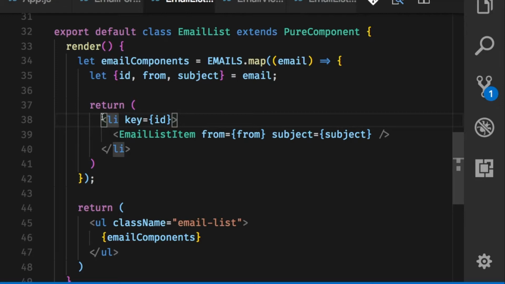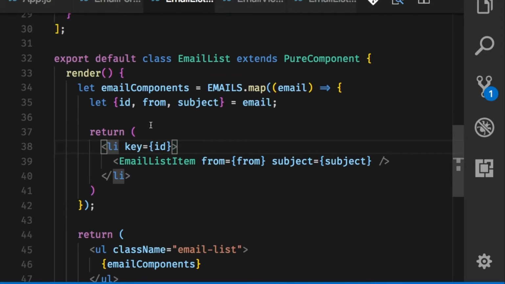You can use the array index as the key, and that's what people do when they first start. But that is, what's the word? An anti-pattern, because the index will change for the same element. So let's say we have these 5 elements here, and let's say I just added one to the beginning of the array.